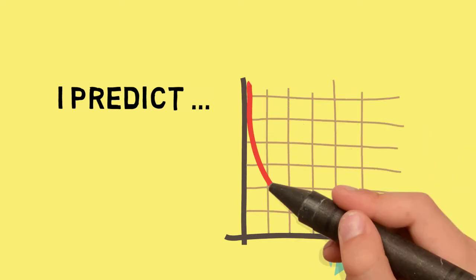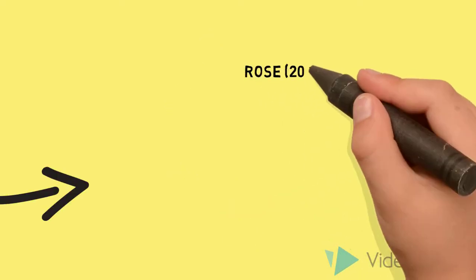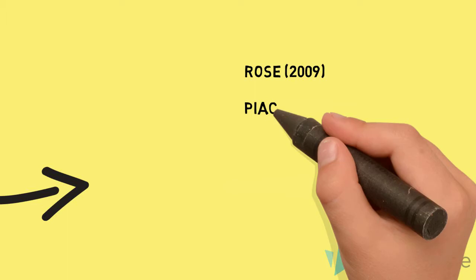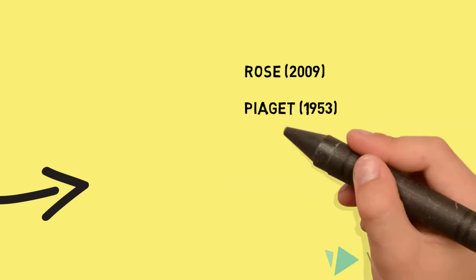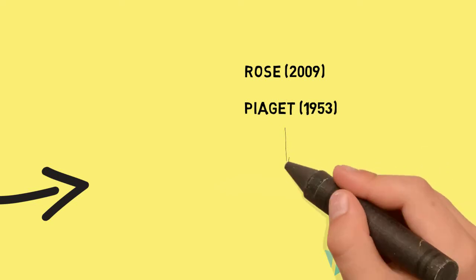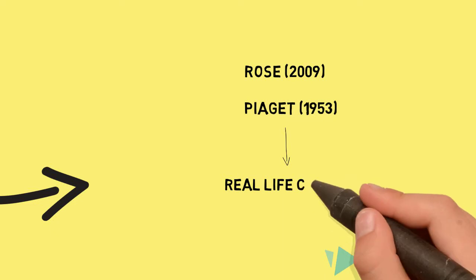This lesson clearly demonstrates a cross-curricular approach to teaching maths, as not only did children need to measure the temperature accurately, they first needed to be able to make sense of what the numbers meant on the data logger. The lesson was an example of what Rose 2009 and Piaget 1953 suggested when describing children having an active involvement in their learning so they are able to use and apply their skills in a real-life context.